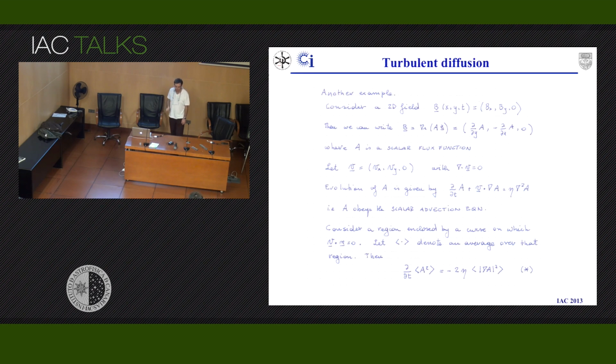All right? In mathematics, this is called a maximum principle, which means that if at the beginning A is bounded between plus and minus 1, you can stir it any way you like, but you're never going to get anything bigger than plus 1 or smaller than minus 1. Why? Because you're just moving these things around. You're not adding them. Okay?